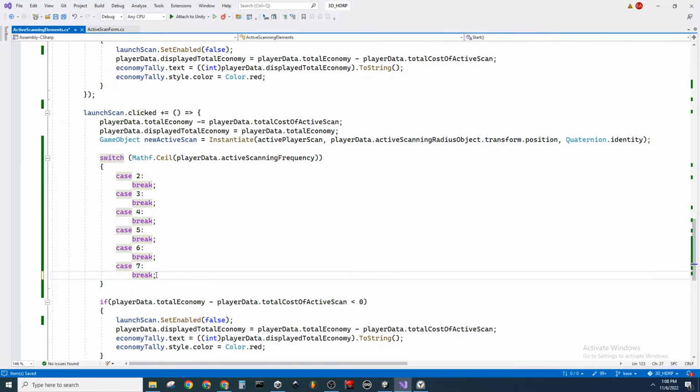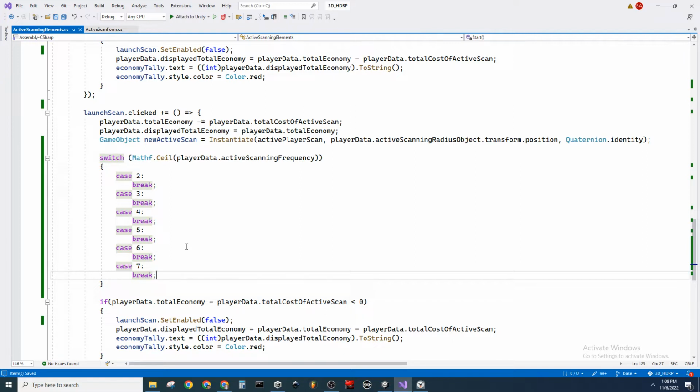And in this instance, whatever the ceiling of the active scanning frequency is, as long as it isn't 7. So in the event that it is 7, 7 needs to round down. Or I guess 7 goes to 8, that's why there's only 6 ranges.